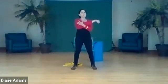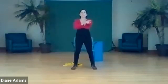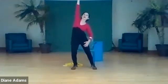Make a fist and circle. Two, three, four. Reverse. One, two, three, four. Other side. Hand underneath. Pull the arm across. Wiggle the fingers. Make a fist. And one, two, three, four. Reverse. Two, three, four. Reach and stretch.